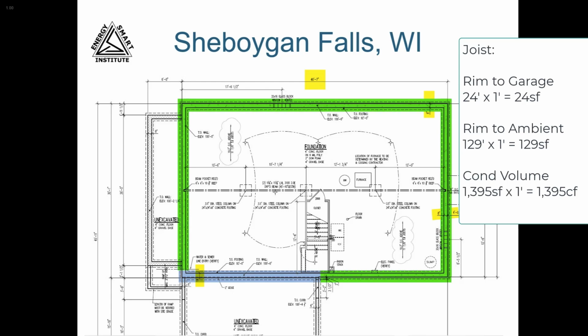Before we leave the rim joist, there's a consideration you may run into in future plans. Had there been a cantilever floor on the main level, that portion of the rim joist would now belong to that frame floor, so you would not include it in the exterior rim joist areas. You also would not include the volume of the cantilevered floor itself in the conditioned volume calculation because it's not between two conditioned levels.